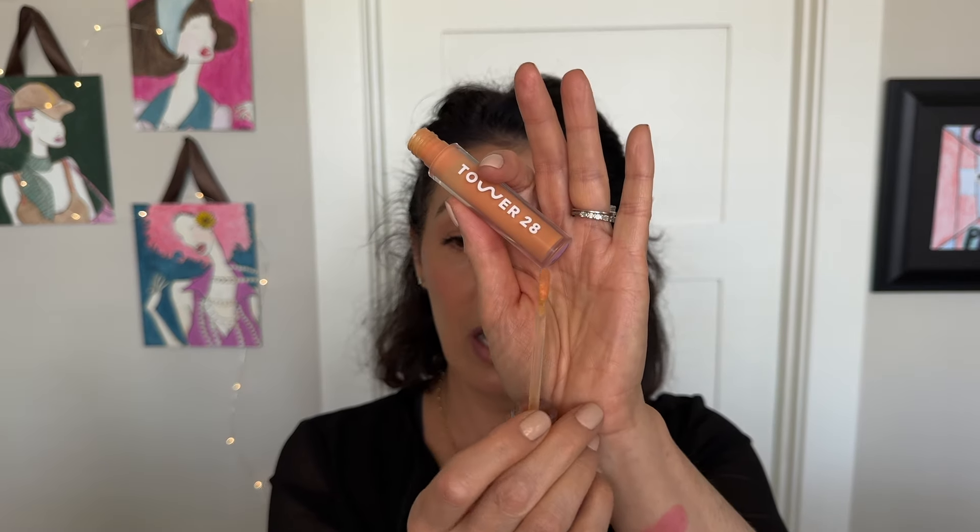I'm going in with a little bit of my Tower 28 Oat — it's their milky lip product. Still a great lip gloss. I love the Tower 28 lip glosses — they're comfortable, hydrating, last a long time, have just the right amount of shine. I like the paddle applicator. It has a lovely coconut scent.